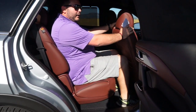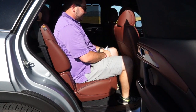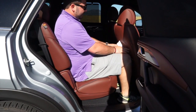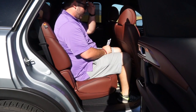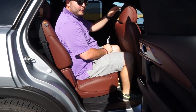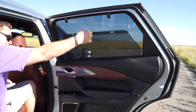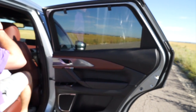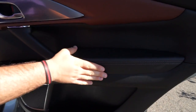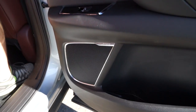This seat is set pretty much all the way back for about a 6'2", 6'3" individual in the front seat, and I have more than enough room. If I was even a little bit taller, I have some indentations right here that my knees would be able to go into, plus I've also got some room for this front seat to move into. Something to note, the rear sunshades, which we mentioned before, are a really nice feature, especially if you have kids. You don't have to buy the attached little screen or window protector. Nice appointments along the door, nice soft touch material, nice aluminum finishes right here. Just really done a good job there.